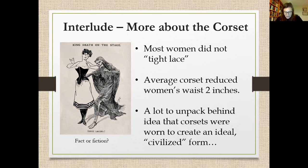It is something that is not practiced by all of society, but it is aspirational. Because corsets are fairly inexpensive, they're fairly accessible to all, and people can put them on and achieve this idealized shape. Some women don't. Older women, for example, are socially exempt from wearing corsets. In advanced age, it was common for many women to go without or to wear their corsets very loose. That's something interesting to unpack. What does that say about women in advancing age and their femininity and even their sexuality? Is it something that is assumed to be foregone in advancing age?